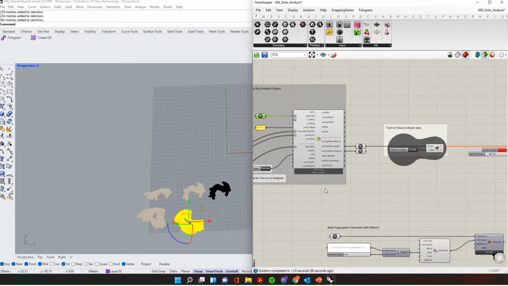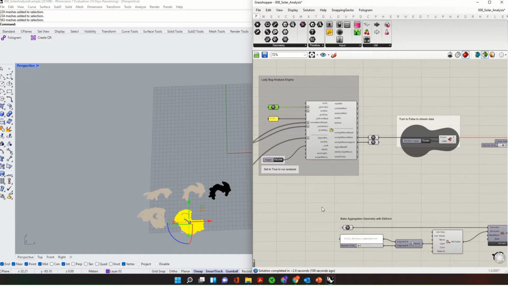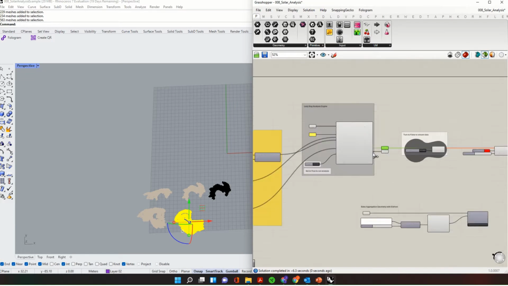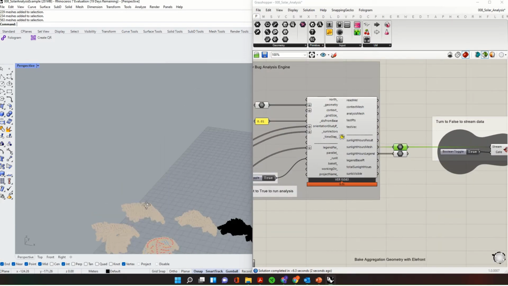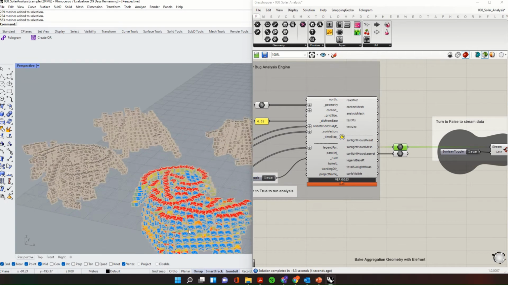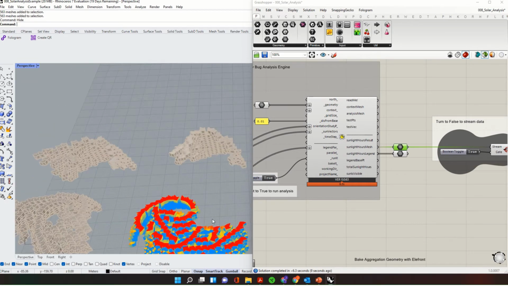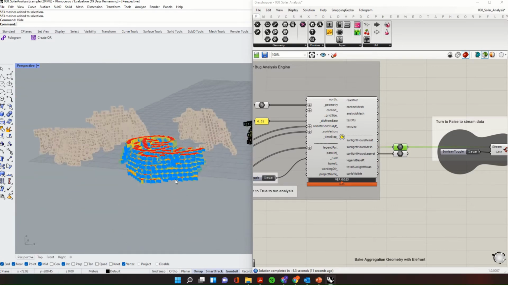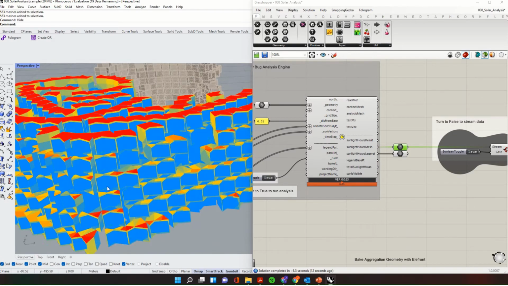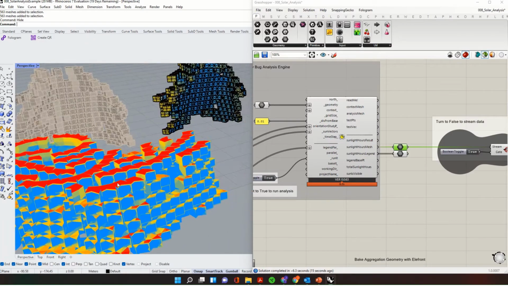So all we need to do really is run the simulation, and this might take a couple of seconds. There we go. Now let's just hide this. So we can see now it's basically analyzing the aggregation.